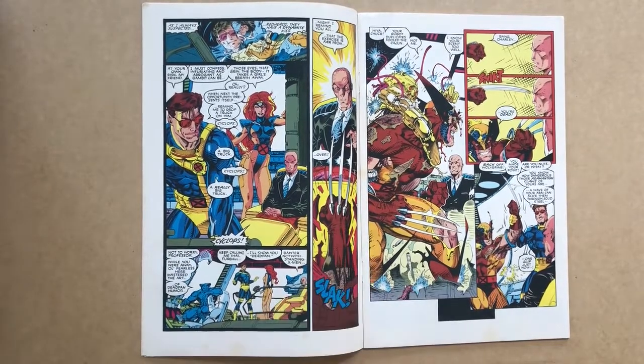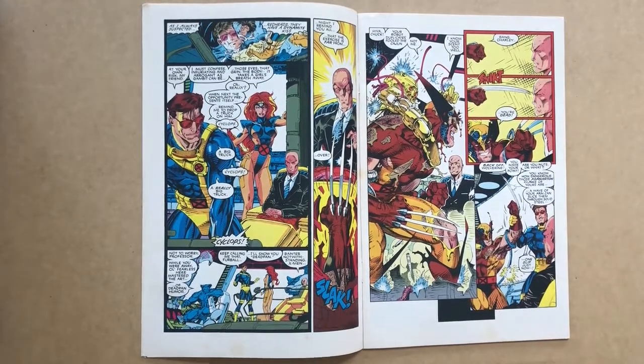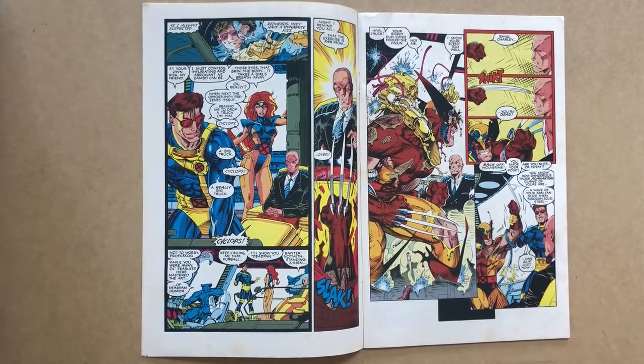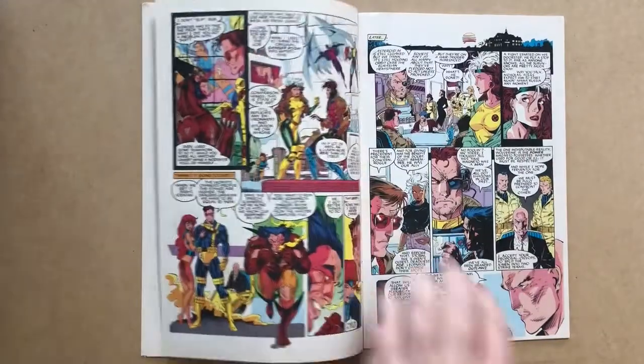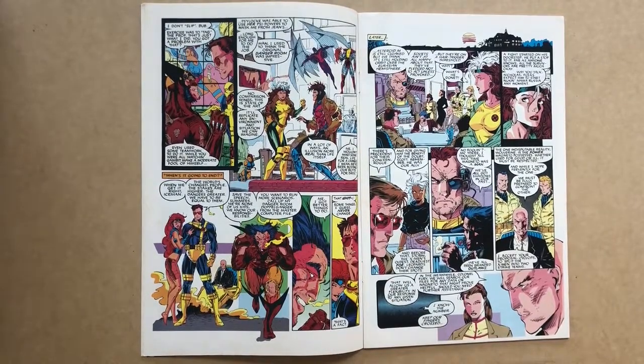using his adamantium claws through the floor of the control room and tags Professor X with his claws, which sends Cyclops apoplectic, because he's worried that with one slip just now Wolverine might have injured the professor. But Wolverine tells him to relax, that he is the best there is at what he does.